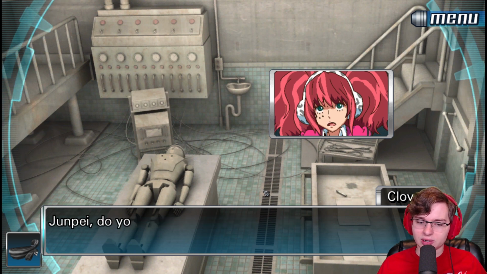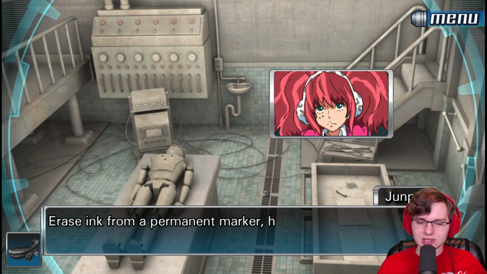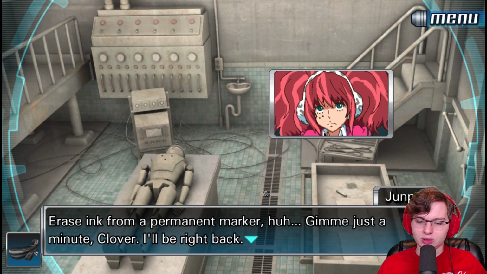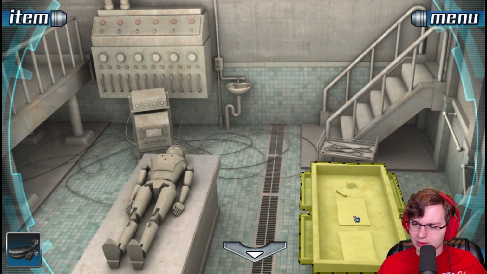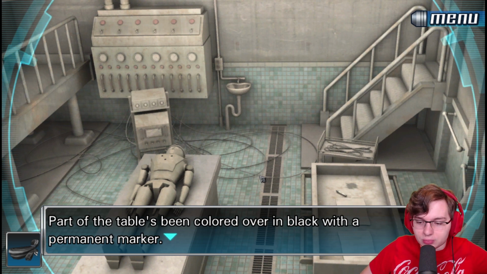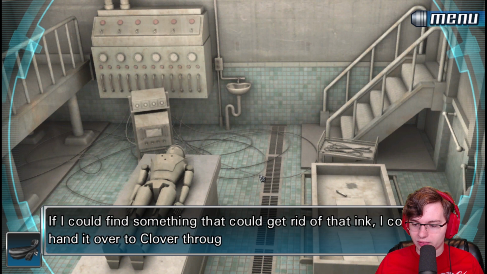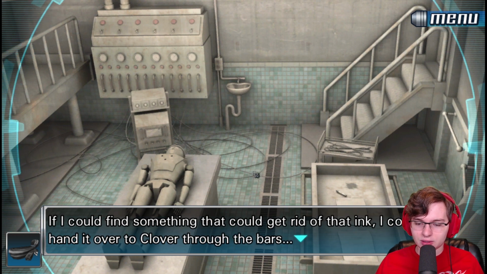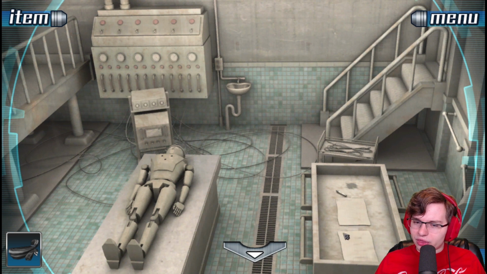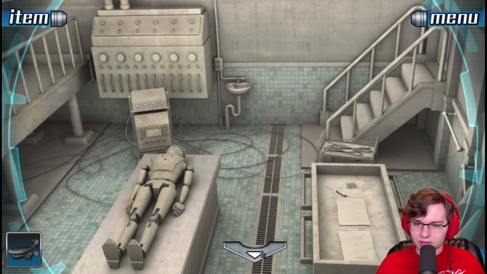This is permanent marker. Junpei, do you know how to erase ink from a permanent marker? Erase ink from a permanent marker, huh? Give me just a minute, Clover. I'll be right back. Okay, part of the table has been colored over in black with a permanent marker. If I could find something that would get rid of that ink, I could hand it over to Clover through the bars.